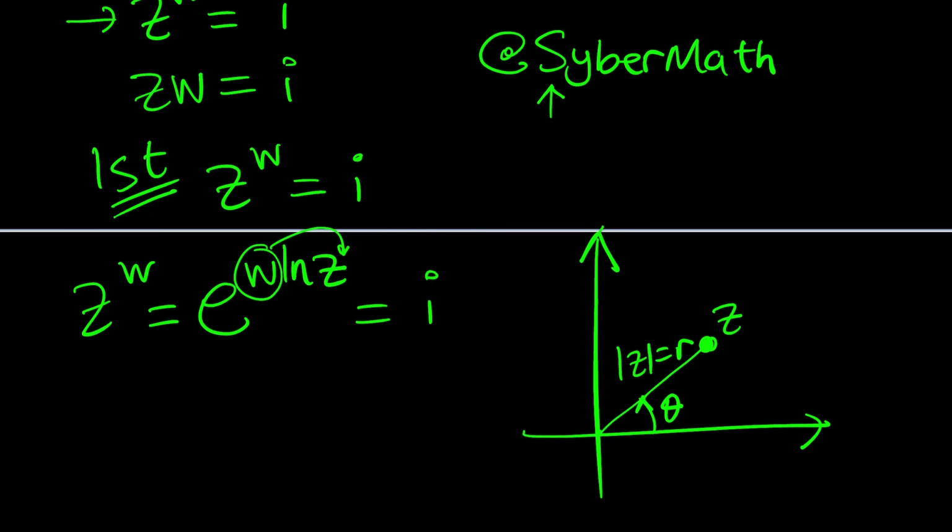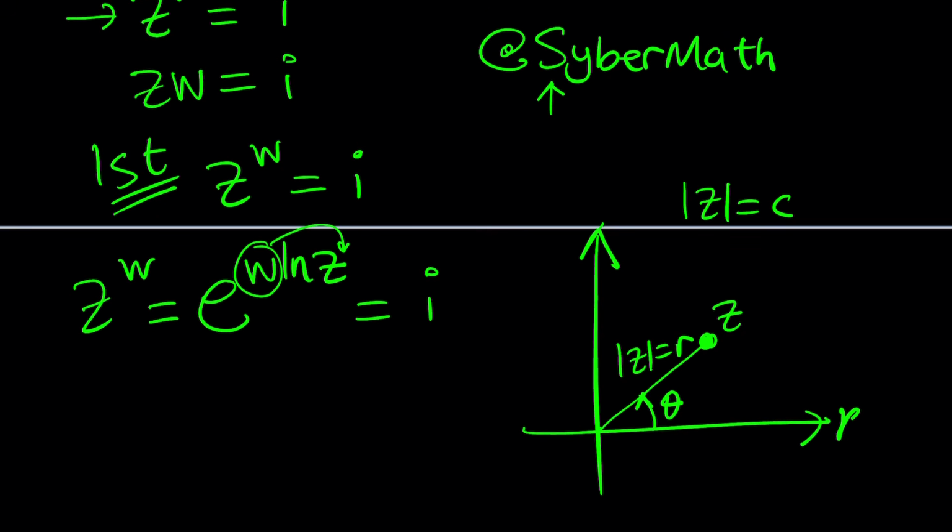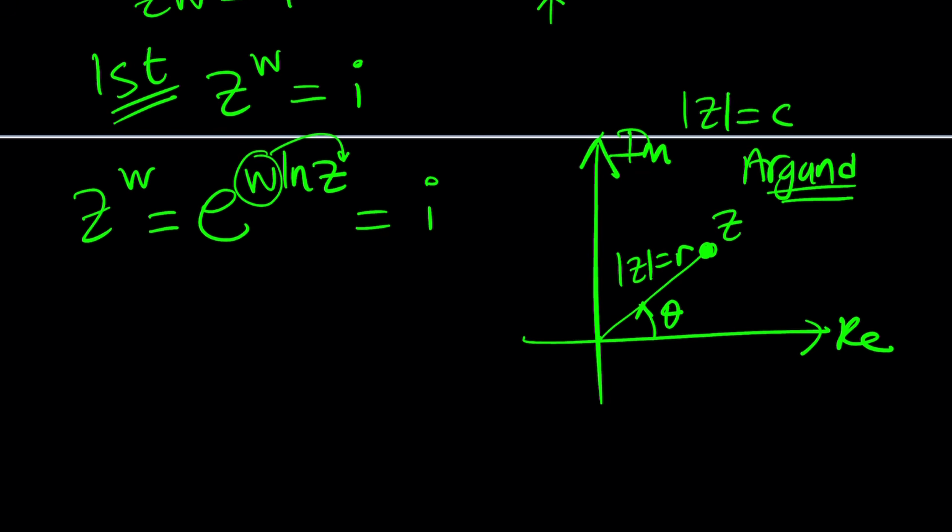And of course, if I say absolute value of z equals a constant c, that is the equation of a circle. So complex numbers are actually really nice because you can write the equation of anything in a very compact way. So this is called the real axis, this is called the imaginary axis, and the whole thing is called the Argand diagram. And Argand is spelled like this, so don't get me wrong. Probably the name of the person who discovered something like this.